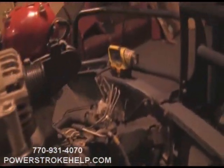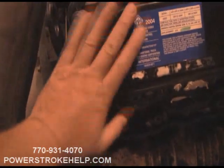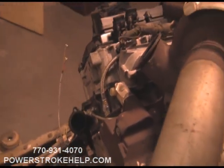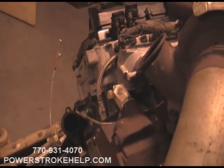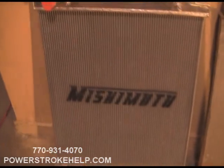The coolant bypass system is a very simple system — actually two hoses on the back of the heads, plumbed in with braided steel lines. Basically we take the coolant and bypass it back up to the thermostat. As the water pump turns, coolant really gets circulated across the back of the heads. You've got exhaust manifolds back there, and cylinders seven and eight on the back of the motor are the ones that always get damaged under hard loads because they're the hottest. This coolant bypass system ensures complete cooling of the rear cylinders.